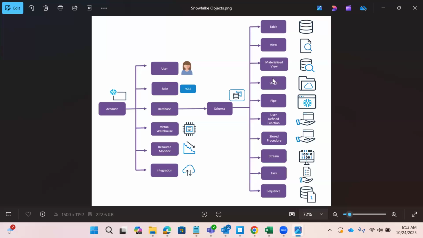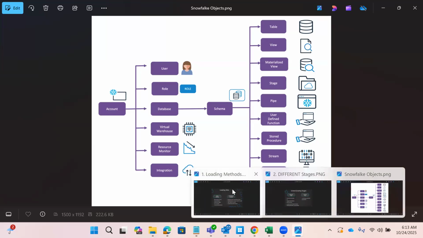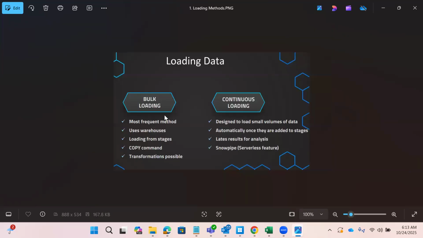Stage is one of the objects. So bulk loading means you will use the stage objects to load the data into Snowflake. I will explain you, don't worry. What is the meaning of stage? Each and every point I will explain you. Don't worry. Okay.